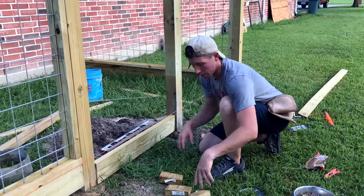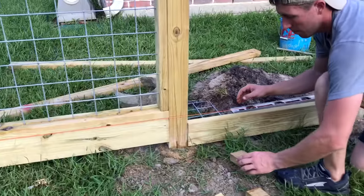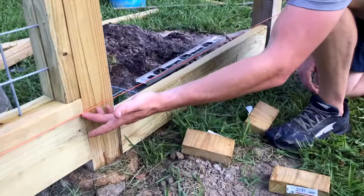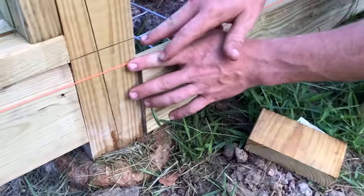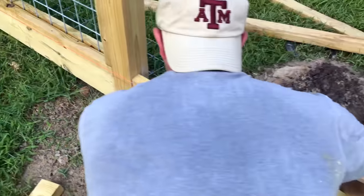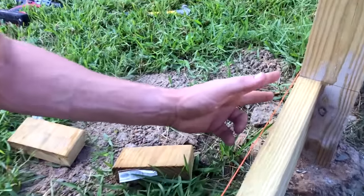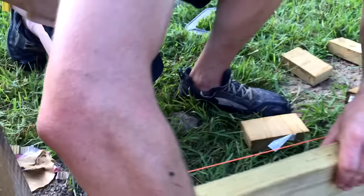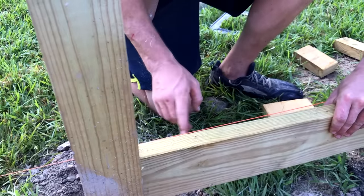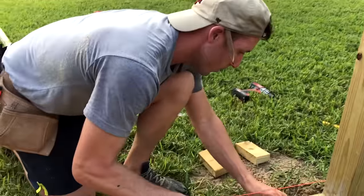Doing this by yourself or with a hand, it's nice to have the extra cut-ins so you can shim a little bit. But basically what I'm going to do, I've got my speed square, I made a line here, carried it over to the inside, that way I can smidge it up and line it up right there. So what I'll do is I'll toenail it in here, I'm going to put the level over here, and I'll toenail it in on this side, and boom, panel will go next. So I'm going to do that now.